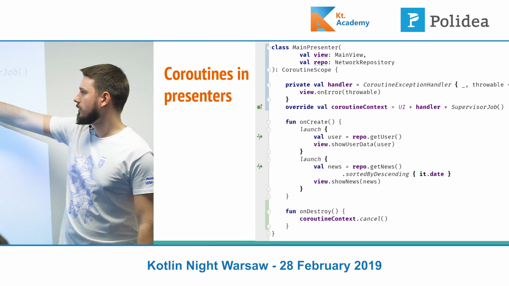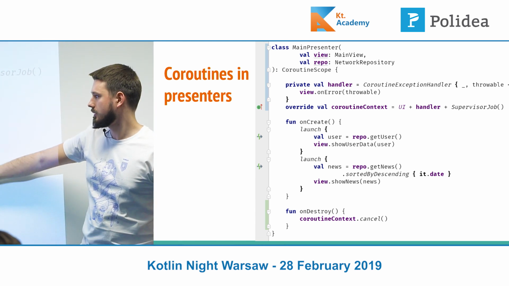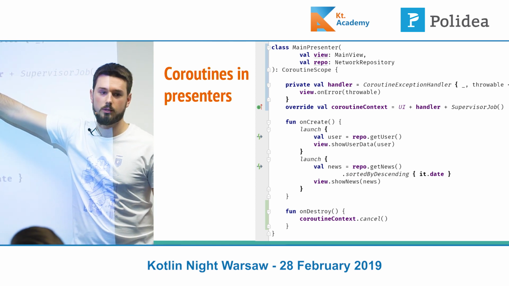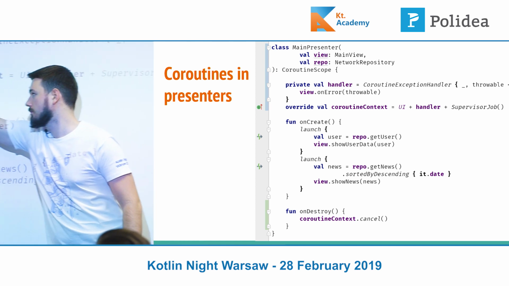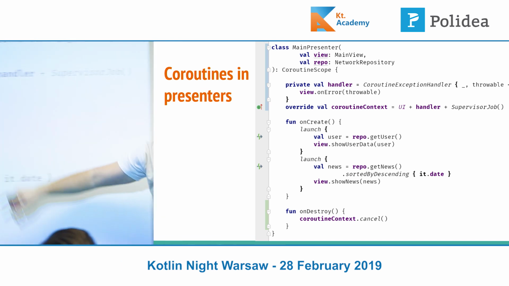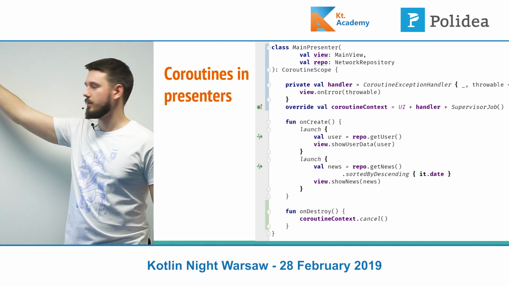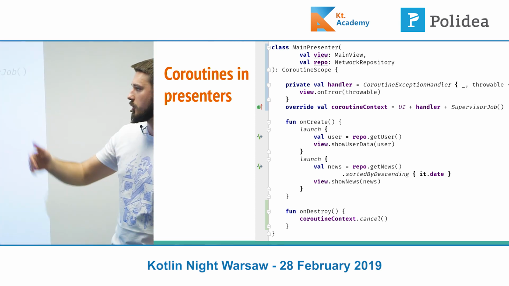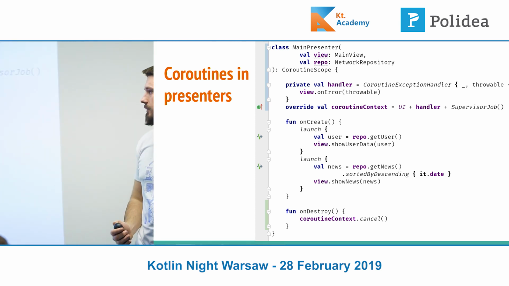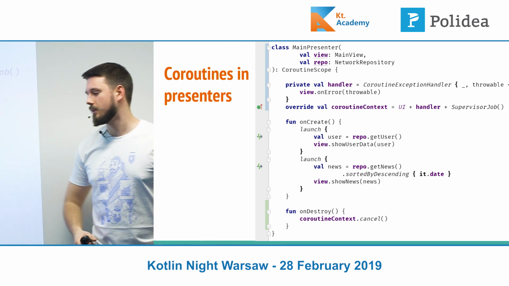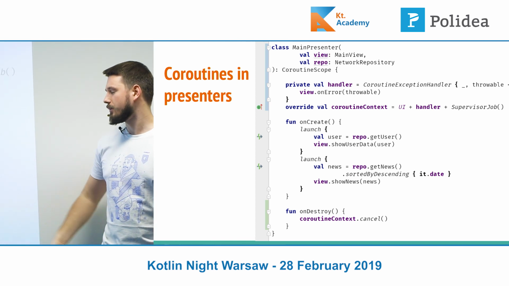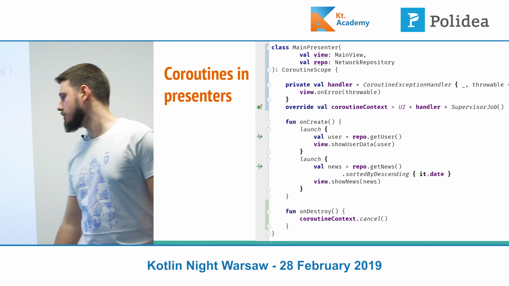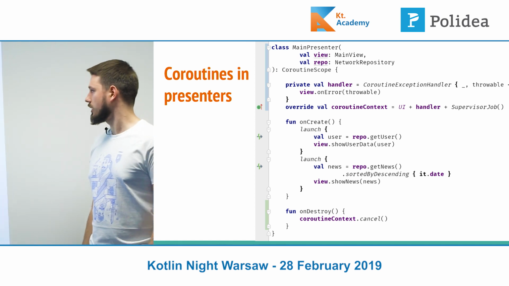Then you can have the default handler for all your coroutines. So this is what will happen if you have an exception in a coroutine. You will just call view.onError with this error. And I believe in most applications this is what we do. We just pass this responsibility, and it's probably handled by some main activity, some base activity, or base fragment, or whatever, or maybe by each activity separately.